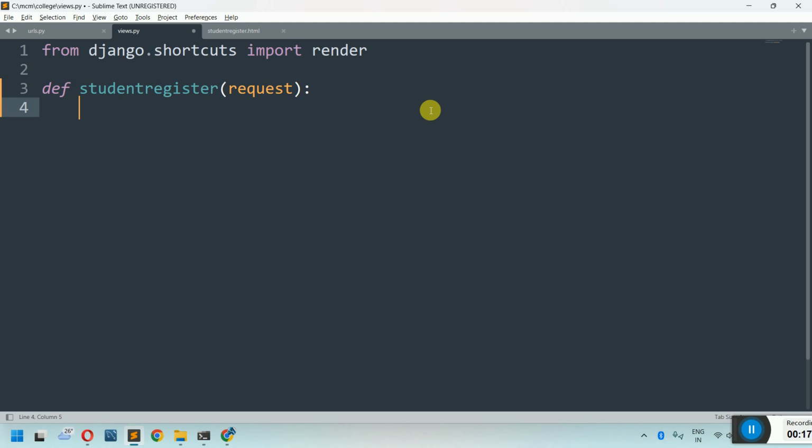One more most important thing is, when you are writing that return render, it should be one tab space from the definition, not in the same line. If you write it in the same line, that line is outside the function. So make sure that once you click on colon, the return render should be inside the function. And we need some variables in this, like msg. I'll keep that. And next, return render open close request comma say student register.html.